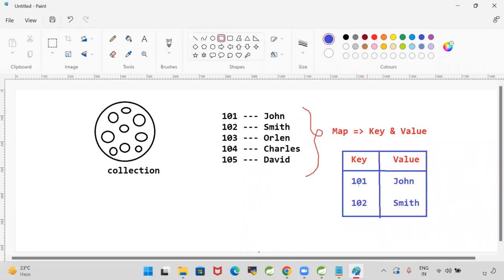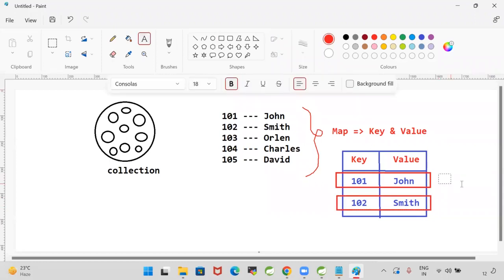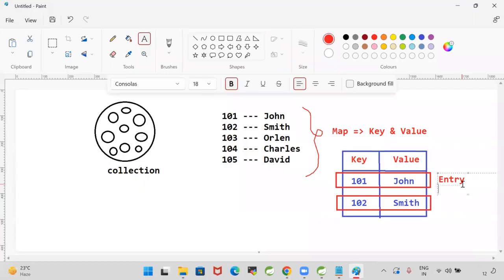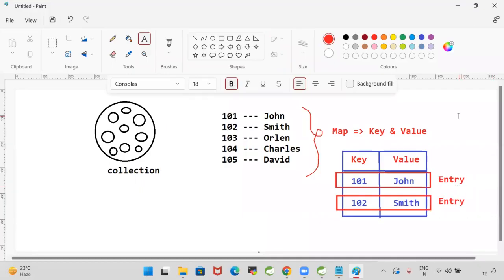Every key value pair is called one entry. Once your map is created, you can store n number of entries, keys and values.